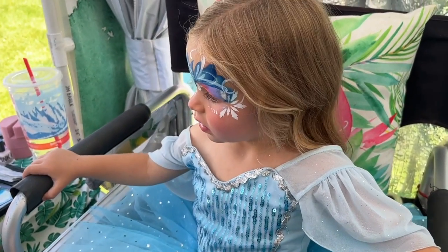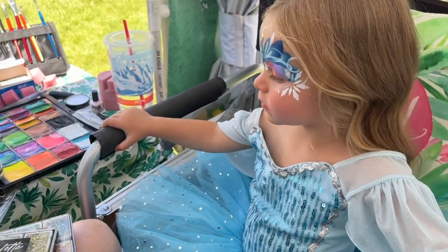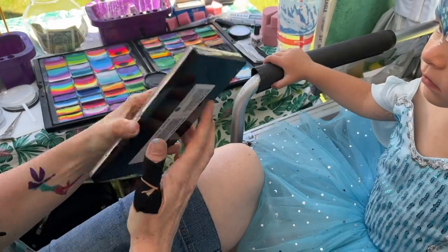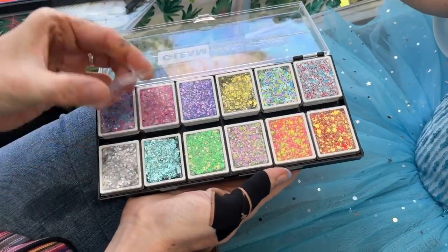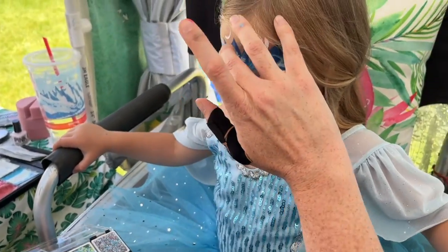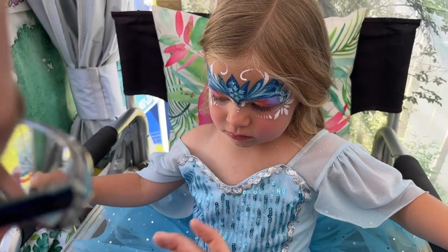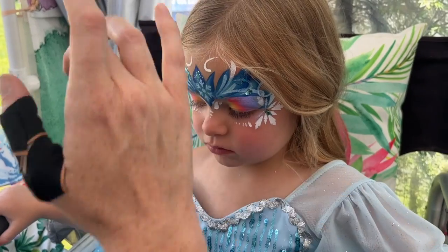Now it's time for some sparkles! Let's get our glitter going. I've got some Elsa sparkles over here — this is the new Vivid Gleam Glitter Palette. 'Let's Party' is this one, and you can see it has all the colors that we need. So we're going to start with this Elsa color. These can take the place of some of the little tiny gems, which is really nice. I'm just doing a little pop of those, putting one at the center of each of these little snowflake bursts.